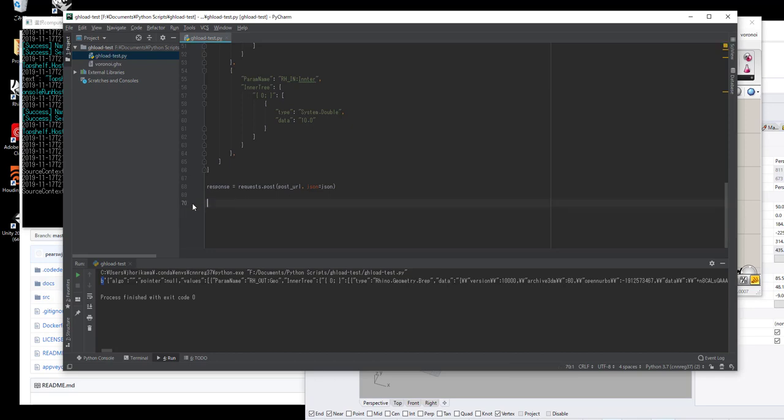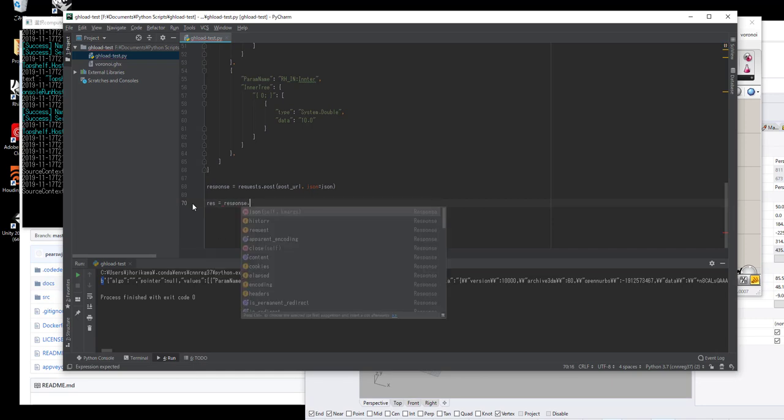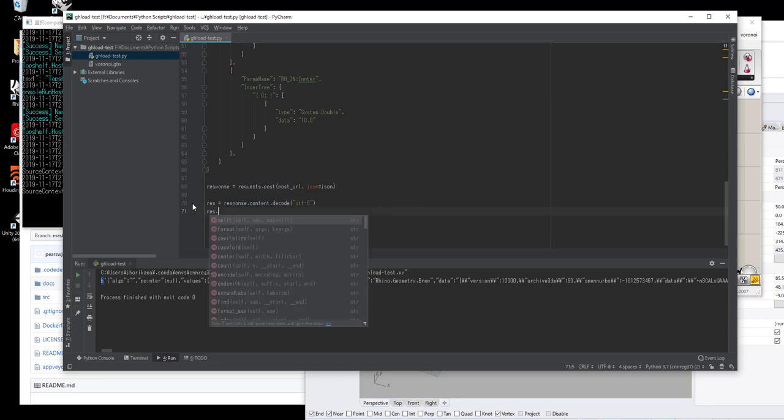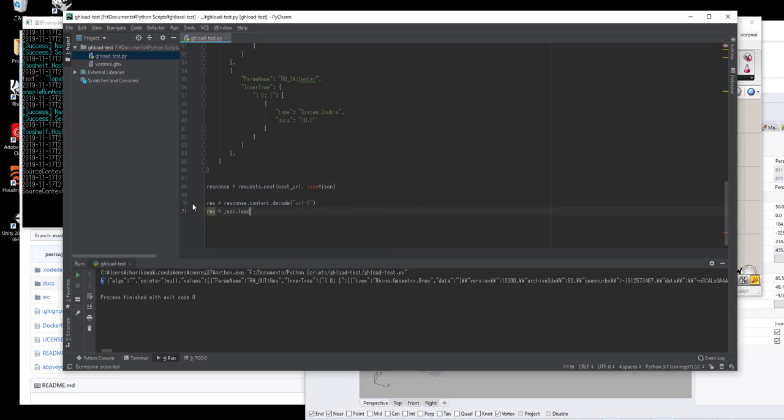So I'm gonna name it response.content.decode to UTF-8, which will convert the binary to string, then convert that string into JSON using json.loads. Now let's check that data again.